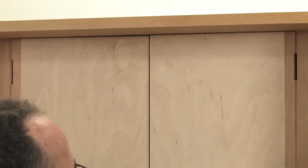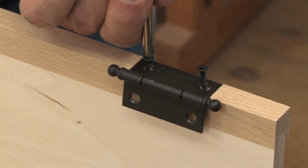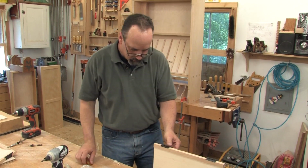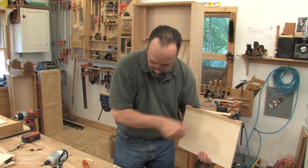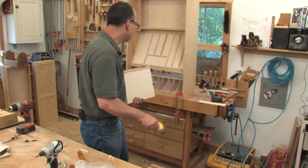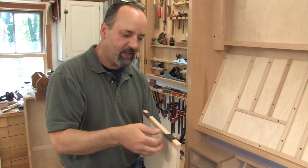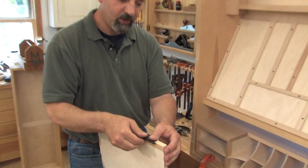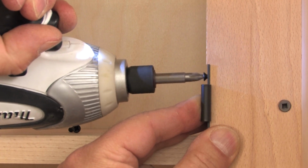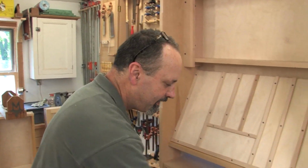Looks pretty even. I'll go ahead and get those hinged. We'll see how they look. So here's one advantage of having hinges with loose pins. You don't have to hold the door in place. Take the leaf off, screw it in, so you can pop the pins back in and you're all set. At least that's the theory anyway.